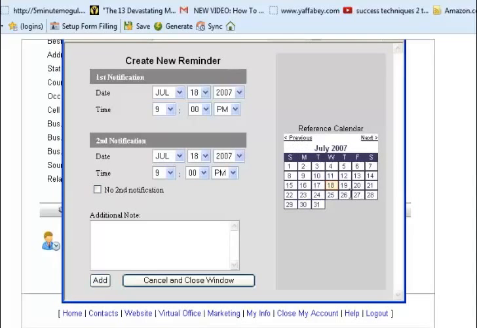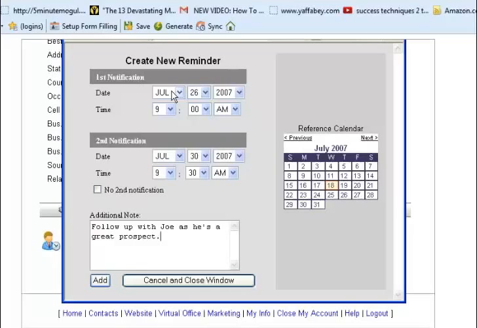And let's say you want to schedule a reminder for July. It tells you, you see that today's date is highlighted. Let's say you want to schedule a reminder for July 26th. You know that, hey, that's next Thursday at 9 a.m. in the morning, and you want to schedule another one on July 30th at 9:30 in the morning, and then you just schedule your notes here. Follow up with Joe as he's a great prospect, whatever. So you type in whatever you want.